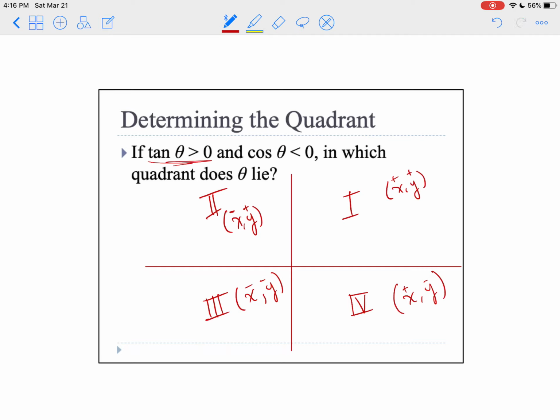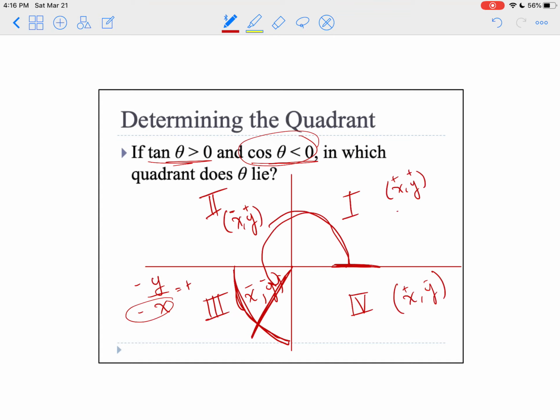And so looking at what this problem is actually saying, if tangent's positive but cosine is negative, which quadrant is my angle in? It has to be the third quadrant. I don't know exactly where. It could be anywhere between here and here. But the angle starts here. It always starts on the x-axis and goes around. So any angle that would land me in the third quadrant is going to have a tangent that is positive, because y over x, a negative value over a negative value, is still positive, but cosine is negative, telling me that the x-coordinate must be negative.